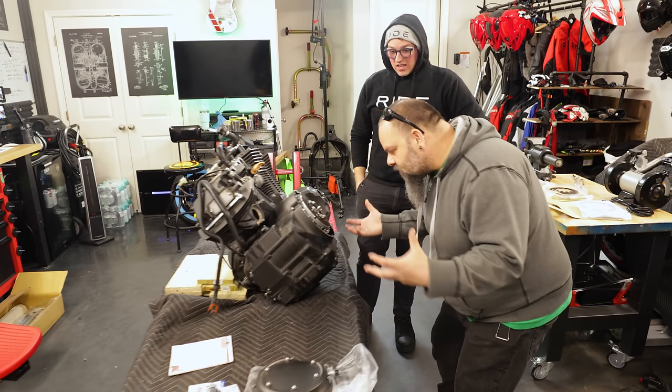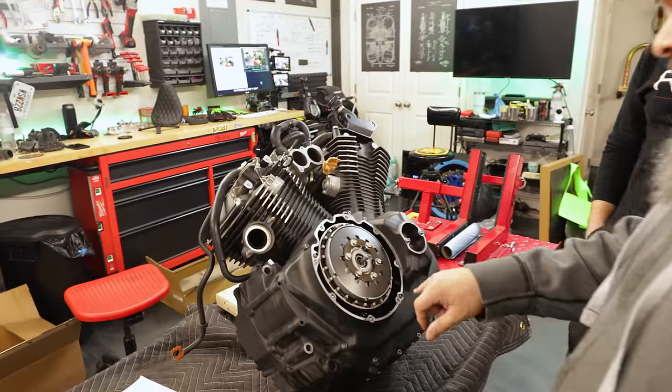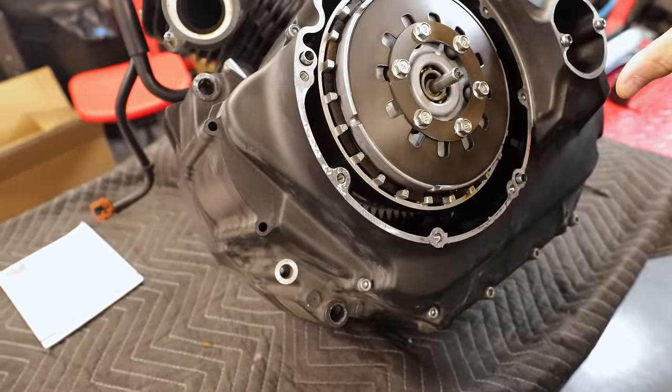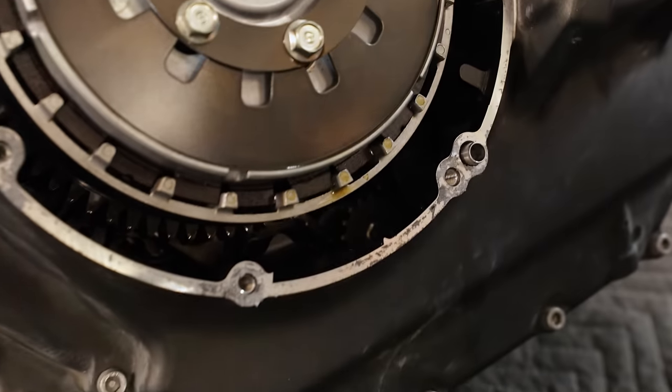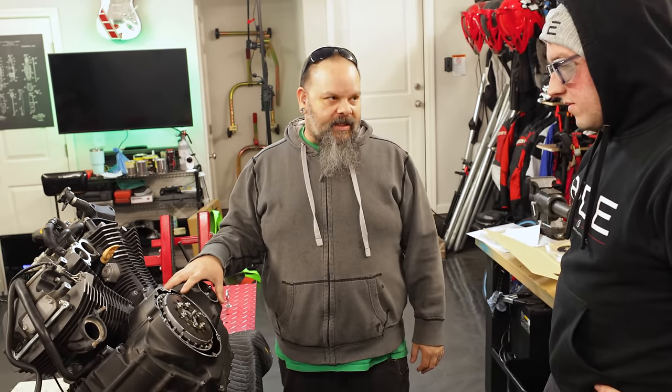Okay. So I pretty much described everything that was inside of this cover before. I could see the oil pump and oil pump gear. But there is no idler gear that goes from the crankshaft to the clutch basket. It's a direct drive, one gear to one gear. So we actually need to take this outside cover off now, so we're gonna have to get a gasket and all that other stuff for it. But we need to take it off because we're gonna have to fish all those big pieces of clutch plate out of the inside of here.